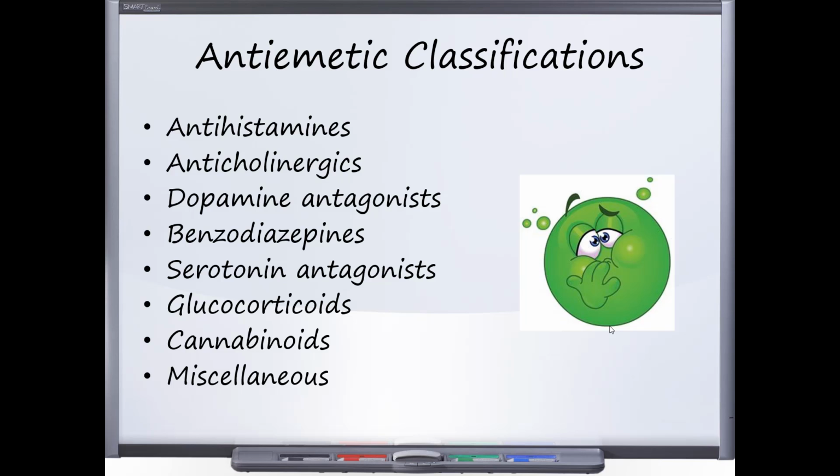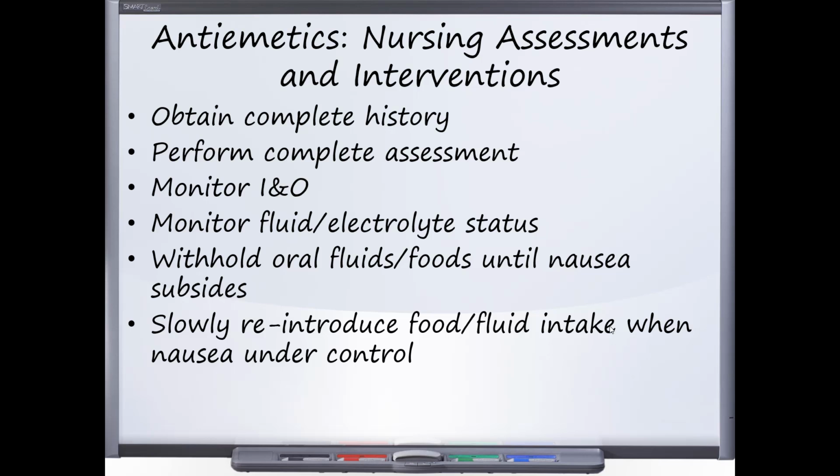So the handout on the class website does provide the information you need for this particular category, and it will go through the different classifications for you. When large amounts of fluids are vomited, again, that risk of dehydration and electrolyte imbalance exists. This is especially true for infants and the elderly. Drugs from at least 6 different classes can be used to control symptoms. Selection of the agent is really determined by the underlying cause of the nausea.